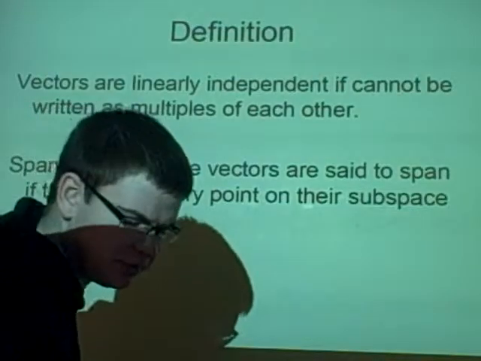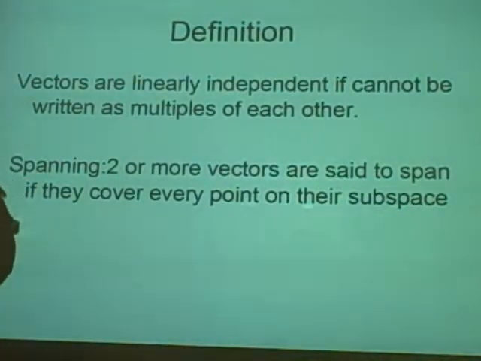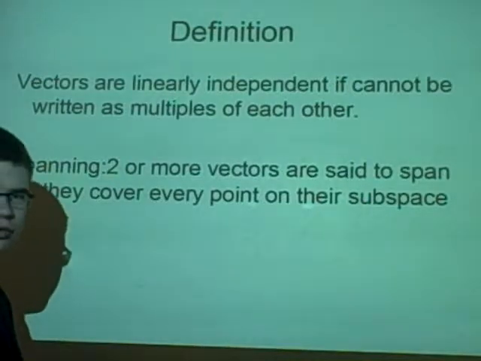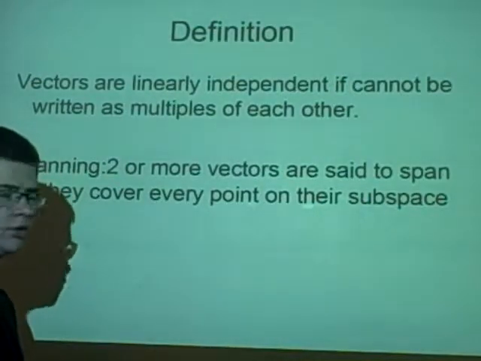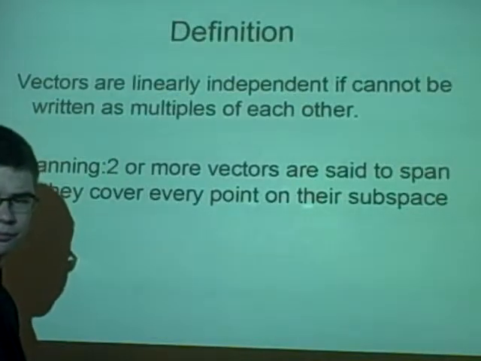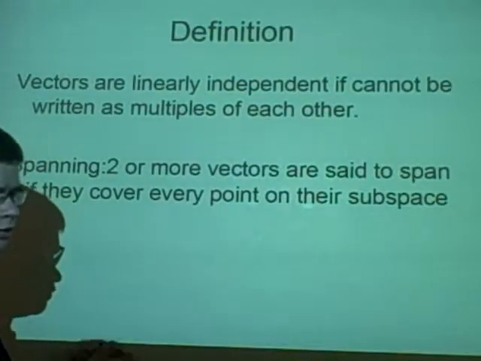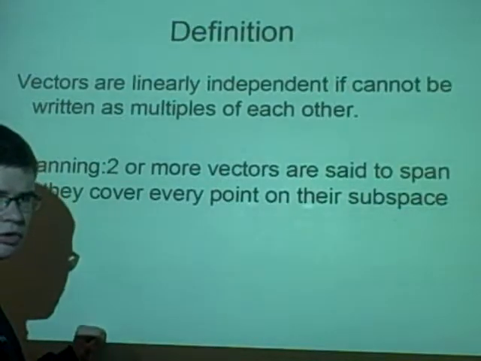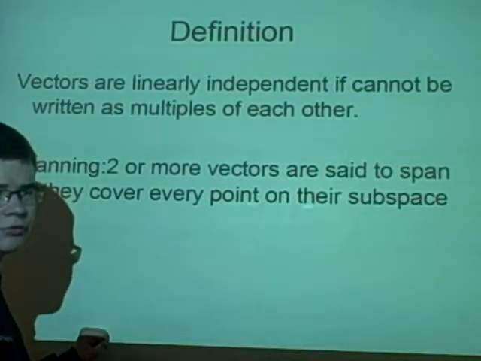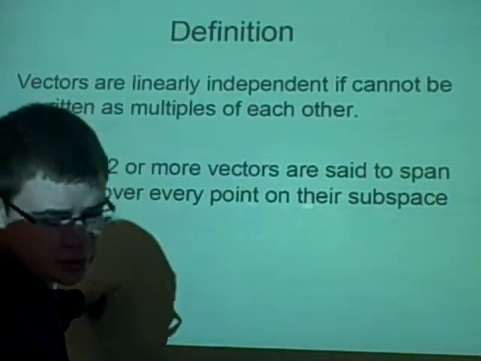The next one was spanning. Now this has confused a hell of a lot of people, but it's actually quite simple. This is where you have two or more vectors and they span, so they cover every point on the plane. If you had two vectors, a two by one matrix, and multiply them with a different scalar, then it will cover every point on the xy map. If you had three, a three by one matrix, then you should hope that two or three of them would cover the 3D space of x, y and z. I've got a quick example that will hopefully explain it a bit better.